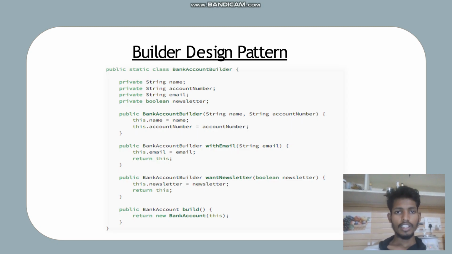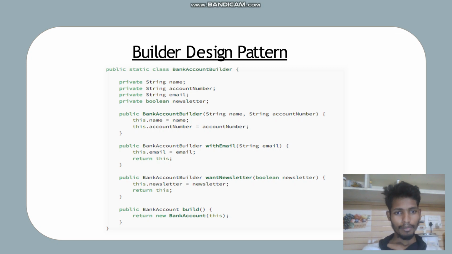Let us see an example of the builder class. Here we have BankAccountBuilder as a class and four variables which are declared private: name, account number, email, newsletter.